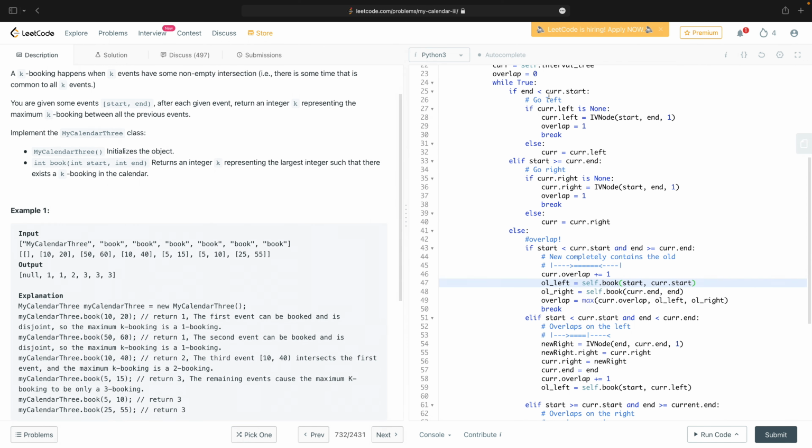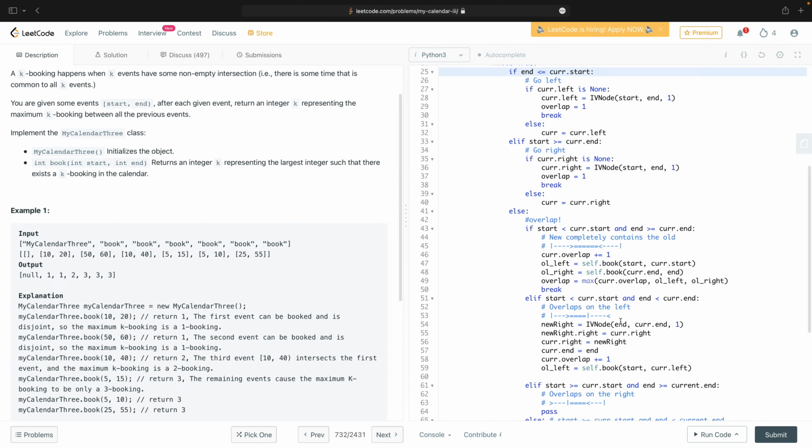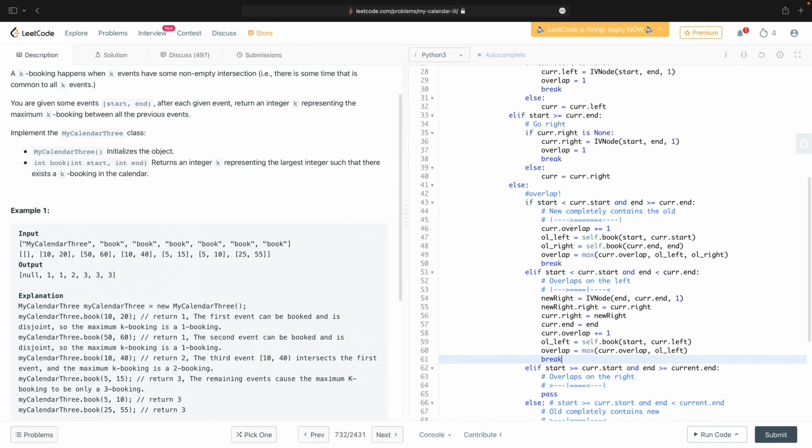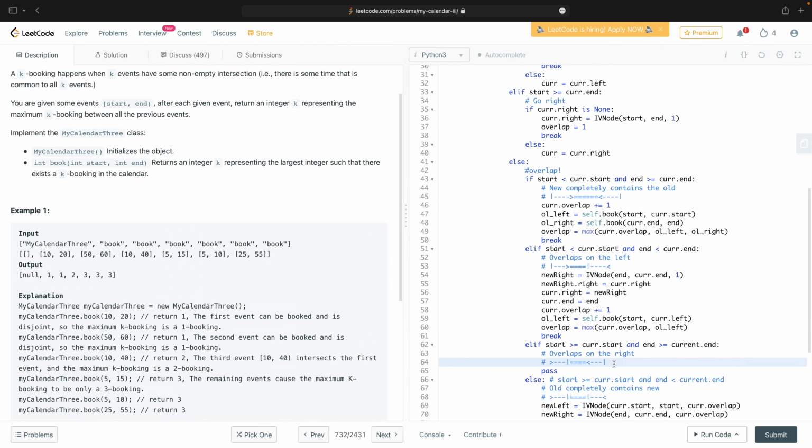I'm just starting to worry about my signs here. If the end of the interval, I think that might need to be less than or equal. Anywho, what we want to do here is now say overlap is equal to the max of current overlap and the overlap left, break, and then it should be perfectly symmetric on this side.